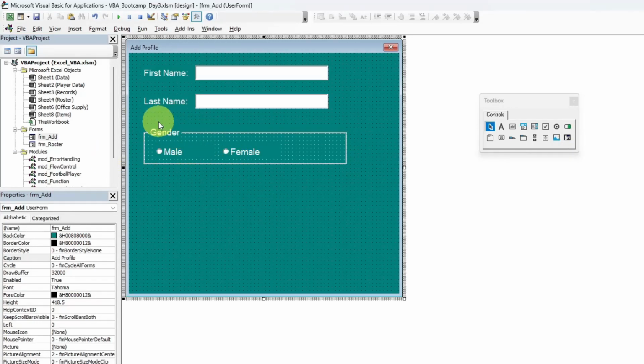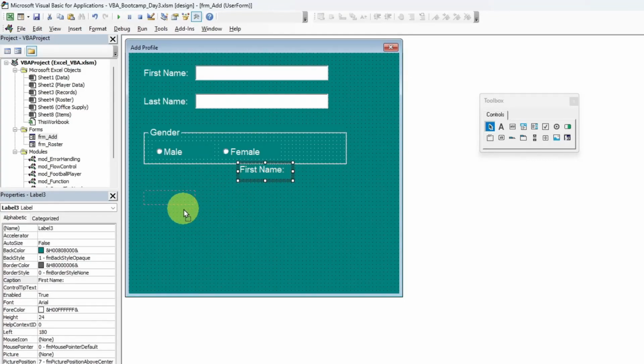Next, we want to have a drop down where we can select the profile role. So first, let's add a label, and drop down here in VBA user form is combo box. So look for this control combo box, and then let's throw that in here.